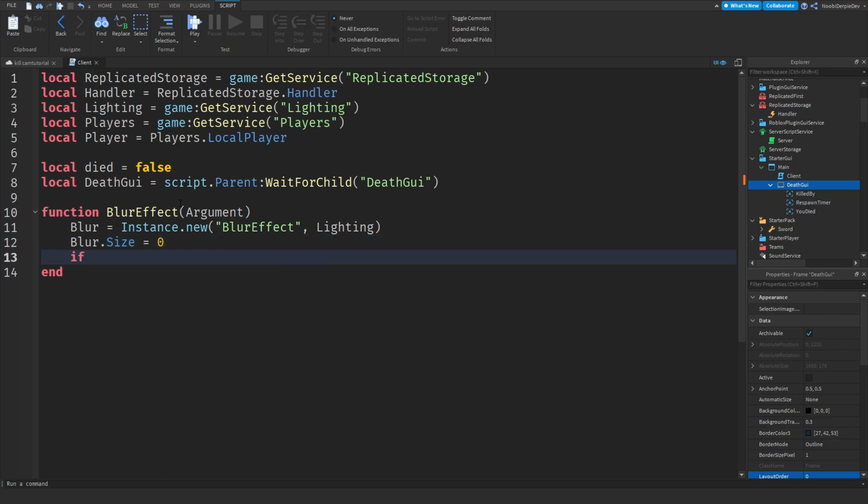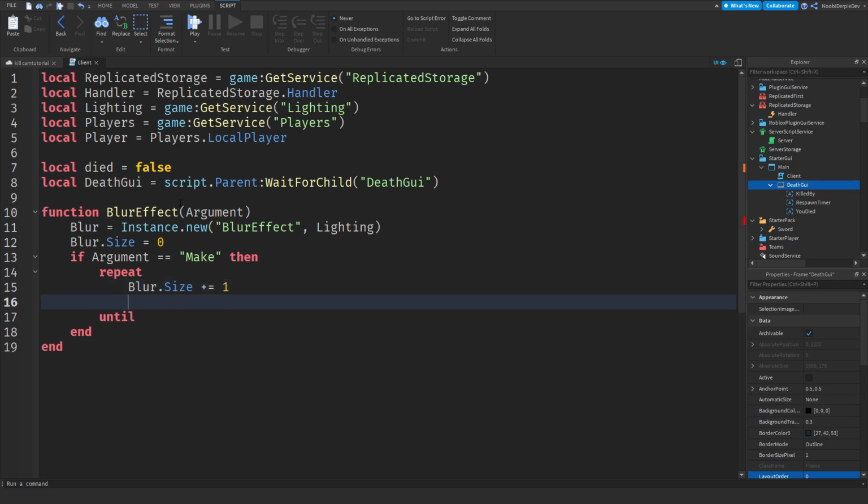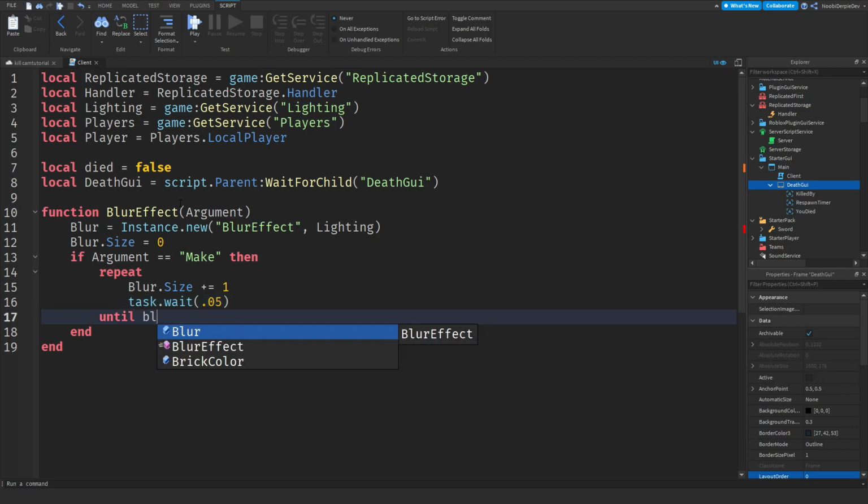And if argument is equals to make, then if we're going to make a blur, we're going to immediately put a blur on it. So repeat blur.size plus equals 1, task.wait 0.05, which is a really small number. It is a really small number. And we're going to do this until blur.size is the same or above as 20.